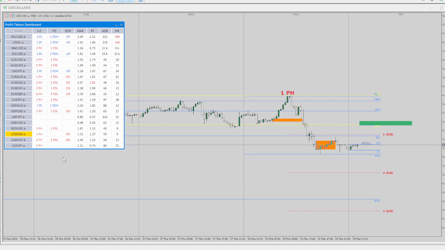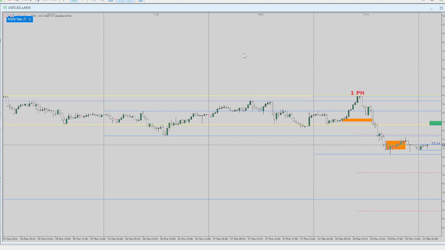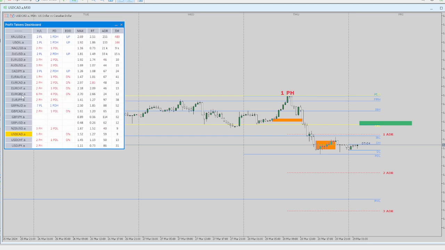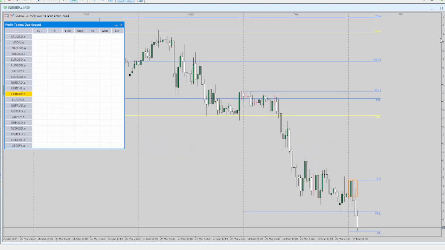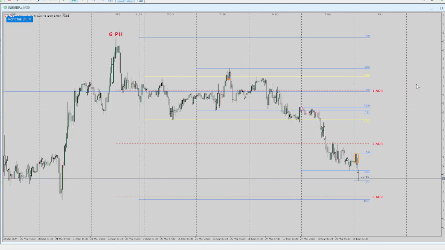Don't want to keep you guys too long, but that's how you can use the indicator for your day 3 trades, right? And how you count, right? It's very important with the count. So remember, Monday is day 1, Tuesday's day 2, Wednesday is the reset, day 1 to 3. Now, you've probably seen in my videos, when I count mine a little differently just because it's ingrained in me on how I used to count. And I just showed that to you all just a few moments ago. Let me go to this particular pair here and see if I can show you real quick. I still have it in my mind.